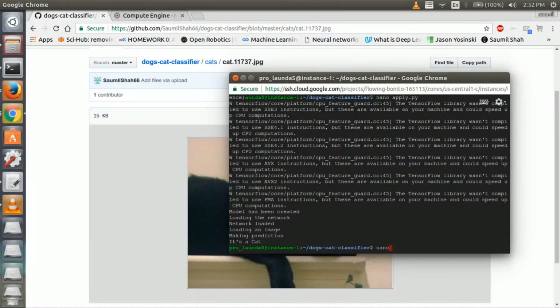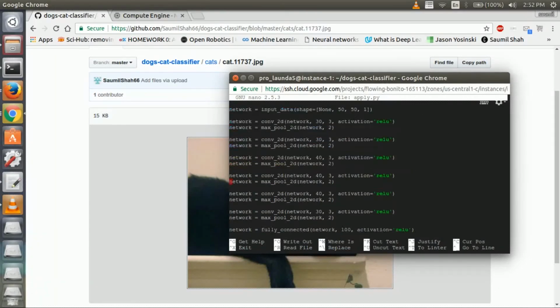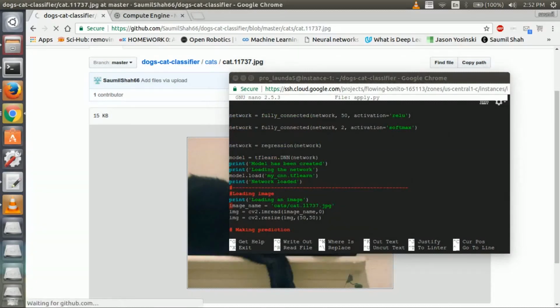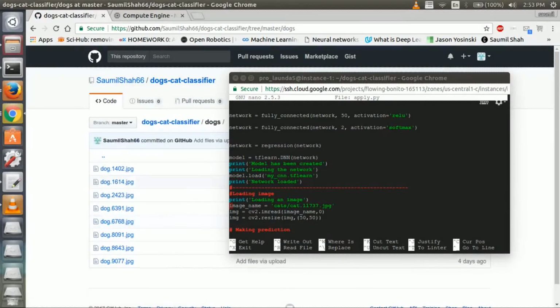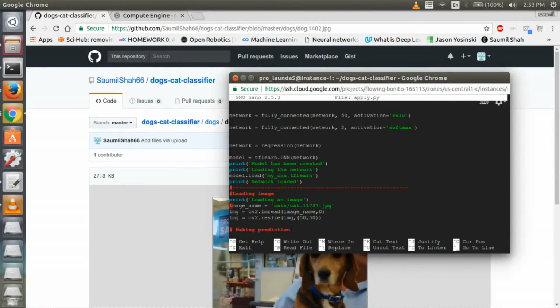Now let's give one dog's image. Here, for image name, you can give any image name that you want to check. Just give it with the whole path. Okay, so now let's see, it's in the dogs folder. So this is the image.